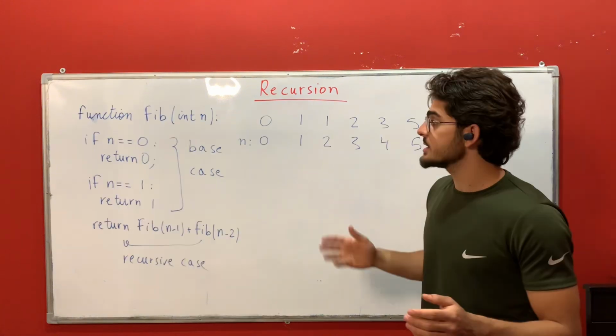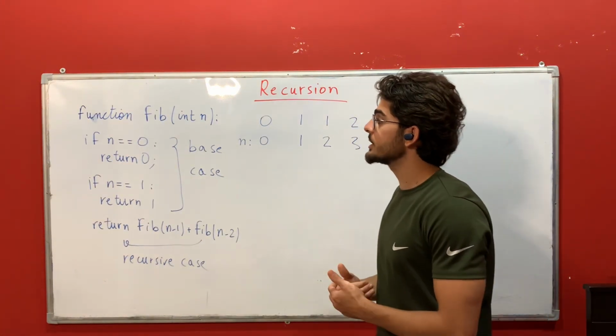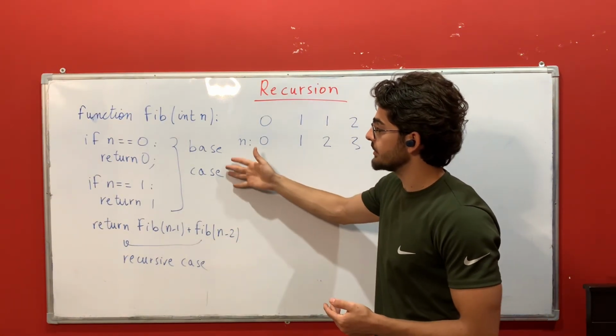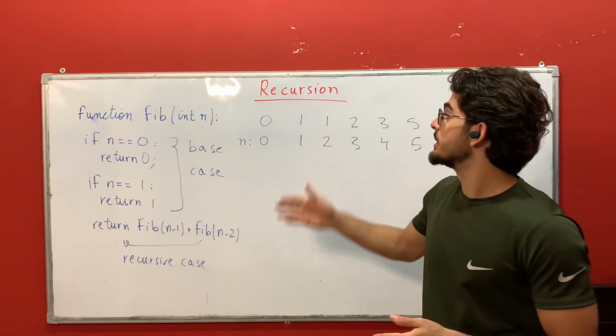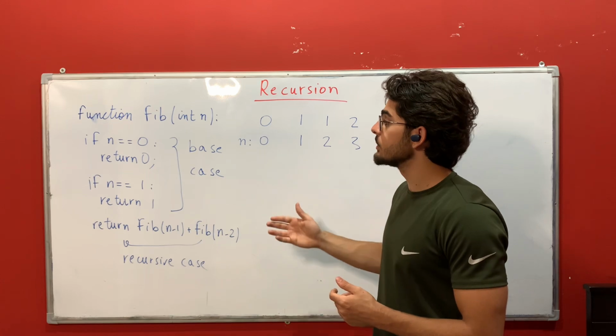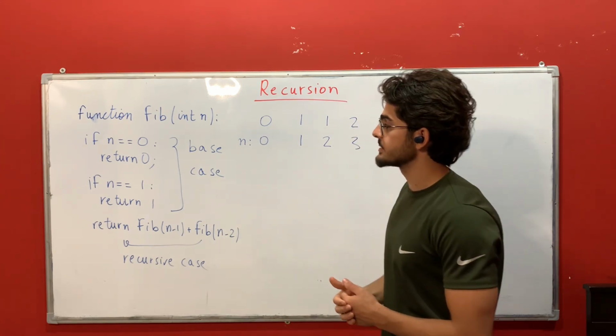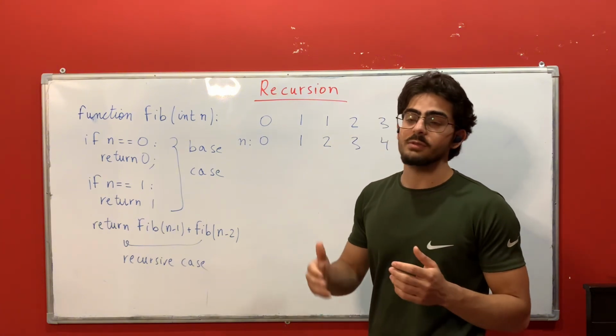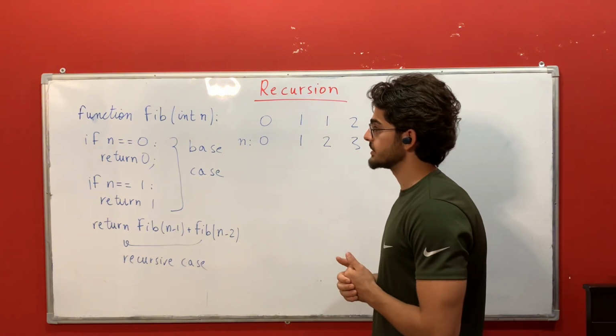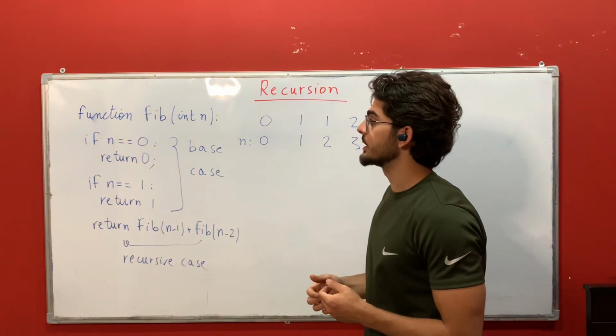Let's discover. As you can see, the function for the Fibonacci sequence is divided into a base case and a recursive case. And it's always the case in recursion problems. There are always a base case and a recursive case. The base case tells us to stop, and the recursive case solves the smaller problem of the same nature. So here, how is it solving that?